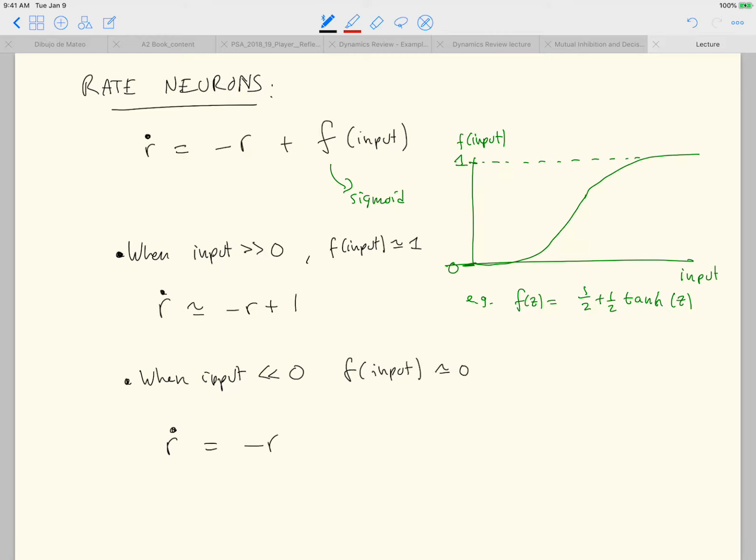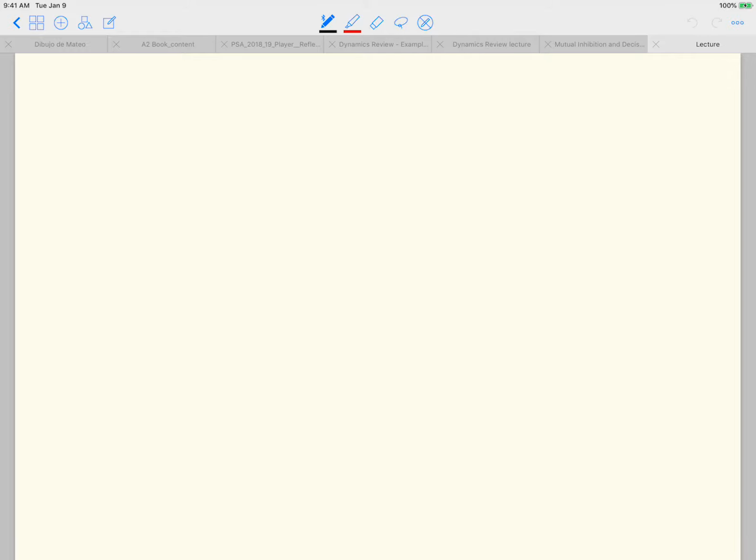Okay. So now we've got something that gives us no negative firing rates and a maximum firing rate, right? A maximum firing rate that we're going to call. And the structure of the network now is going to be something that has 2 variables, x and y. These are going to be our 2 dynamic variables, and they represent the 2 possible decisions. And we're going to have inhibition between them, and the little ball represents inhibition.